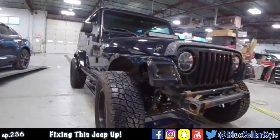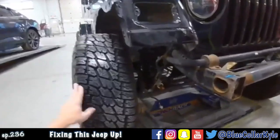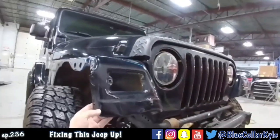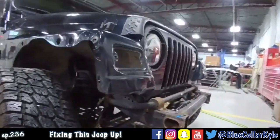So I have this Jeep Wrangler here. This one got hit in this right front corner. They actually bent the axle. It gets an axle and a bunch of suspension work, but we're still waiting on parts for that. I'm going to go ahead and repair this fender. You can see how this is all twisted up all in this area.